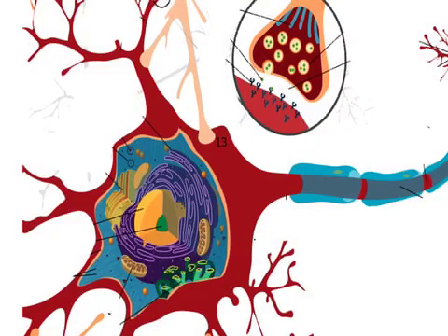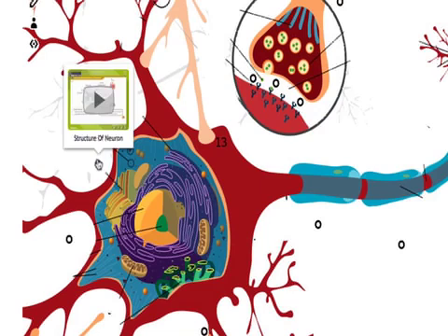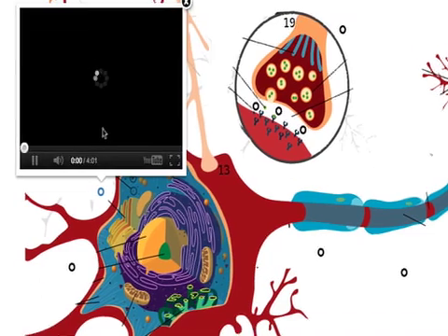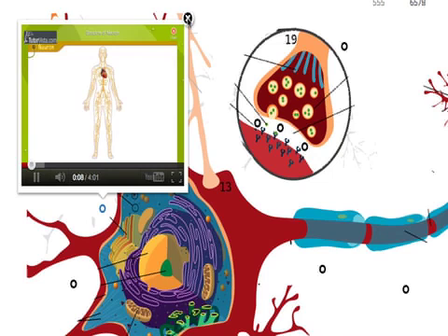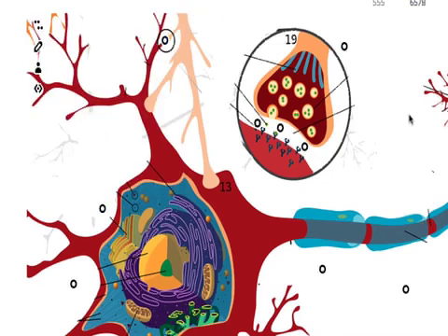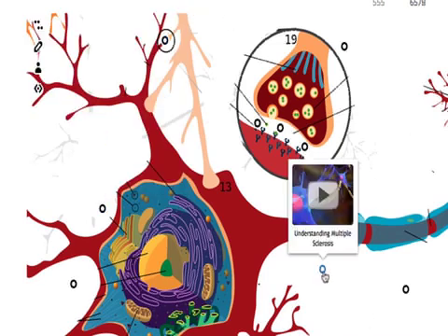As I say, what you get in the end is this rollover. You can see here's one that says structure of the neuron. Anyone who visits this link on ThingLink can just tap on that, and I'll have a link to this neuron image on my website, with the notes for this episode. Structure of neuron. And here's a nice one, the body is made up of trillions of cells. A nice video on the parts of the neuron. These are just good videos that I found around the web.